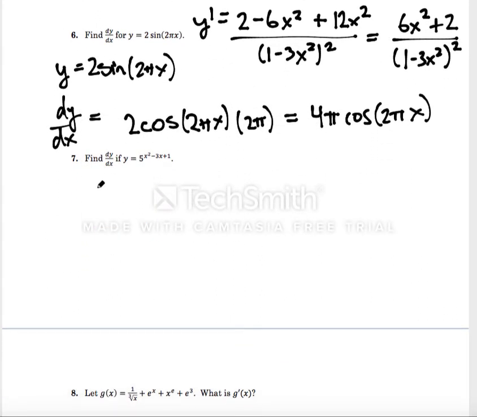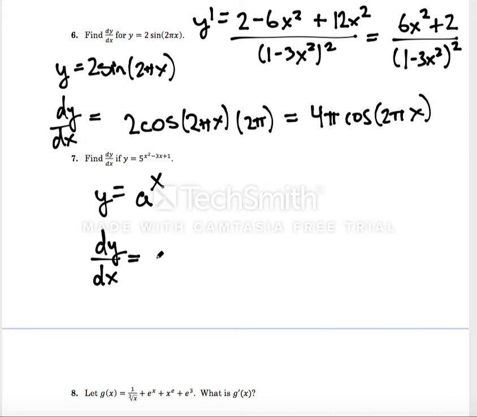I want to find the derivative of this nasty looking thing. This is not too difficult, but it certainly looks that way. My function, 5 to the x squared minus 3x plus 1, can actually be simplified a little bit if I wanted to use natural logs. If you look in your summer work, you can see that there is a formula for taking the derivative of something of this form, y equals a to the x. So if we follow that formula, we end up with something that looks like this.